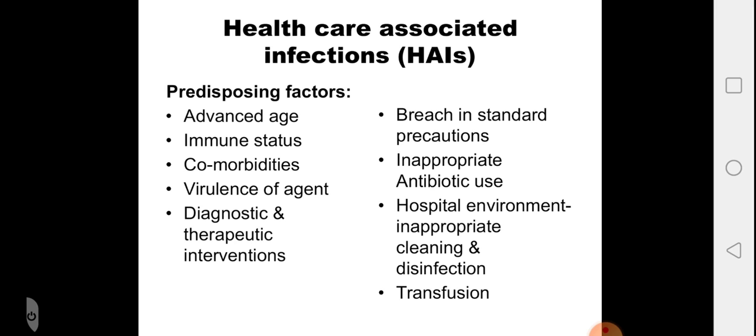We know that there's a lot of flora in and on within the human body, most of which are sensitive to antibiotics. So all of them are killed and a couple of resistant forms remain. They overgrow and they pass on the resistance to other bacteria too, which is very harmful. Next risk factor is the hospital environment. Inappropriate cleaning and disinfection of hospital environment as well as the instruments. And transfusions, blood transfusion of blood and various blood products are also risk factors.